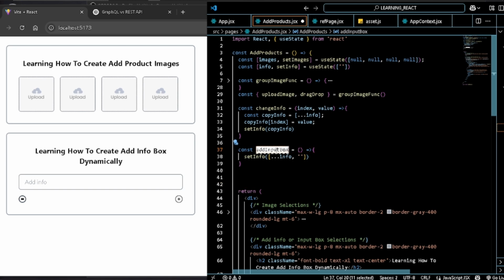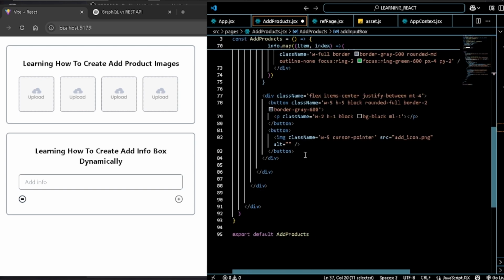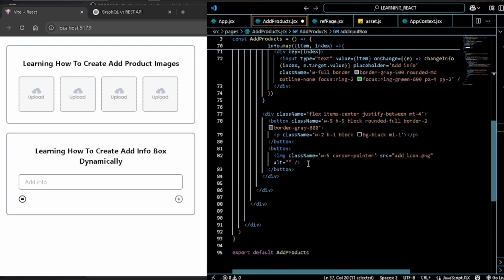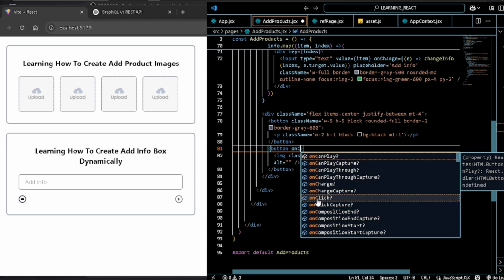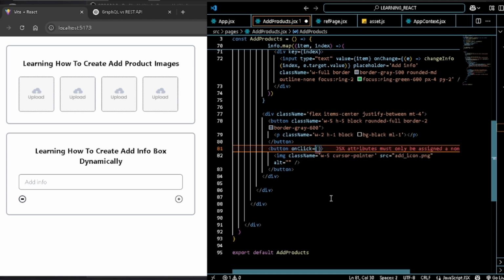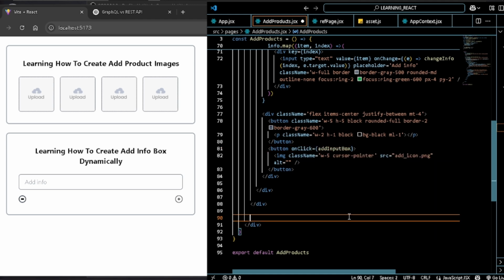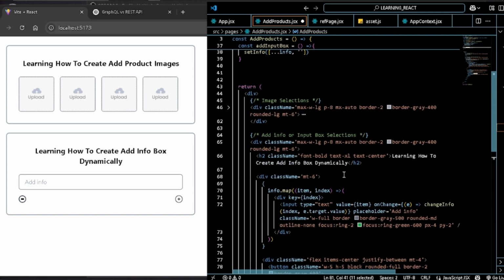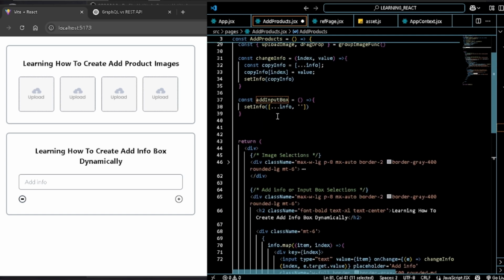So right now, if I copy this and come down to the button where we are adding the image, you can see this add icon, then on click I paste it here, add input box, which we defined here.